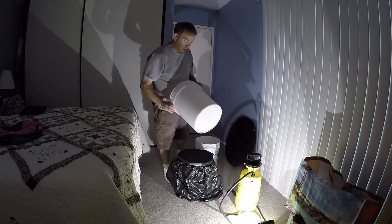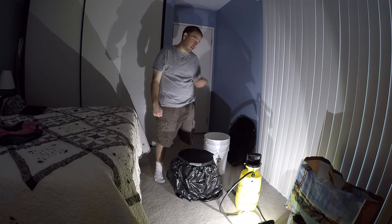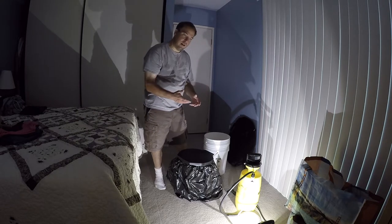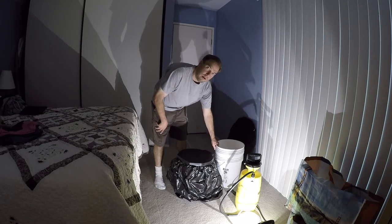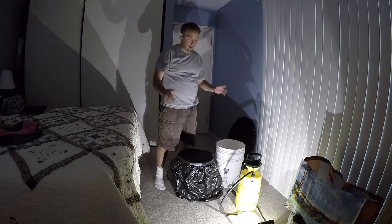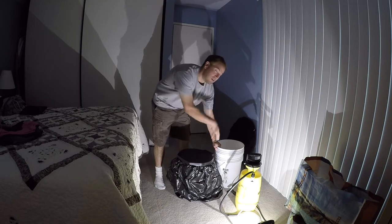I use basic five-gallon buckets from OSH or Home Depot. I have two because five gallons is right on the edge of what you need to take a shower by yourself. Also, when you soap up and put your hand back in the water, even a tiny bit of soap clouds up the whole bucket and makes it look contaminated. So I keep one bucket for clean water and another to rinse my hands before putting them back in the clean water. Two buckets and a cup is really all you need for a shower — and if you want to step it up, warm the water on a cook stove or get the sprayer.